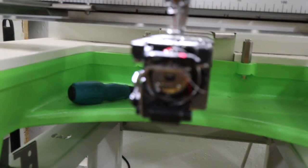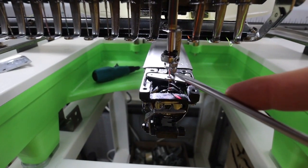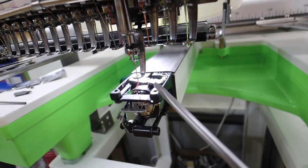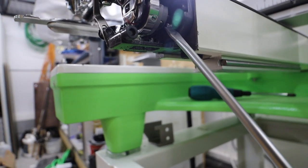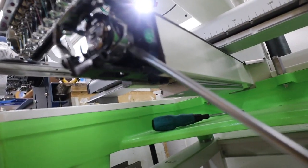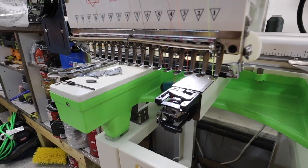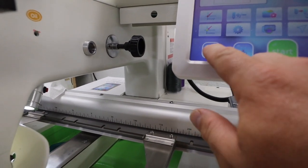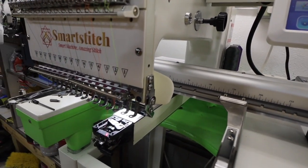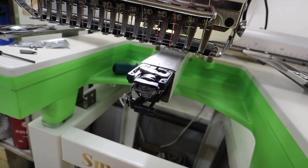Alright, this is hard one-handed. Let me do this quick. Alright, once we have it that far, now we're going to take this. We're just going to lift up so you can get to the other screw. Go up a little more. See the other screw in there? Lift up some more. And then, if it's all set right, which it should, you come over here and you go to 100, and then you turn the main shaft to 100 degrees. And there we go. She's set.